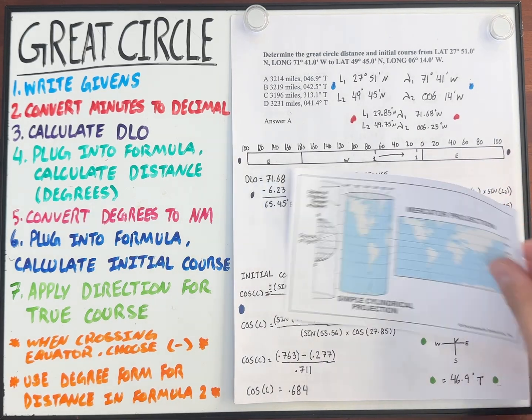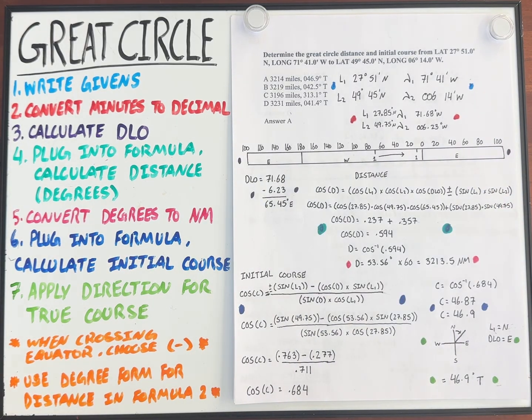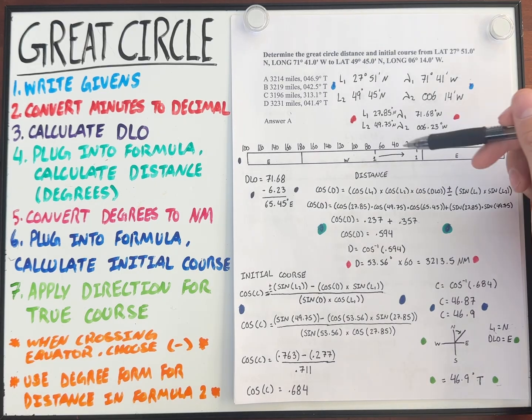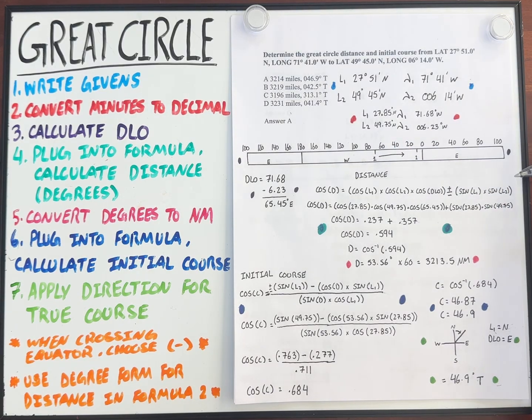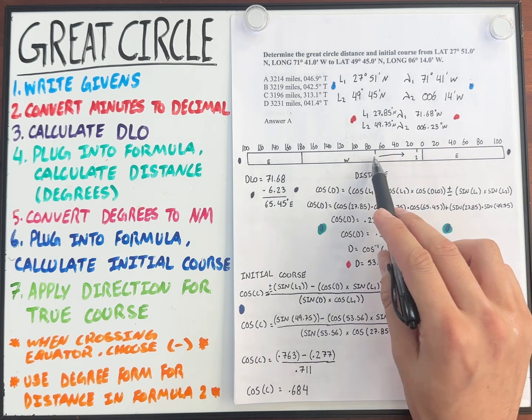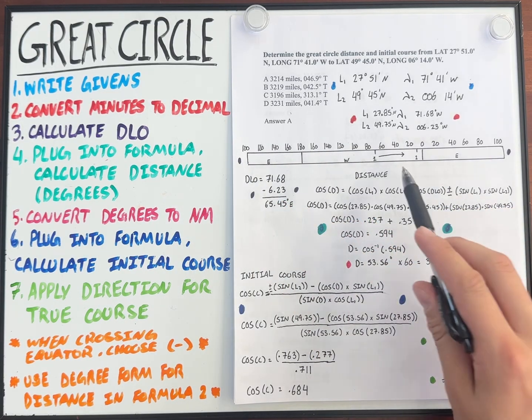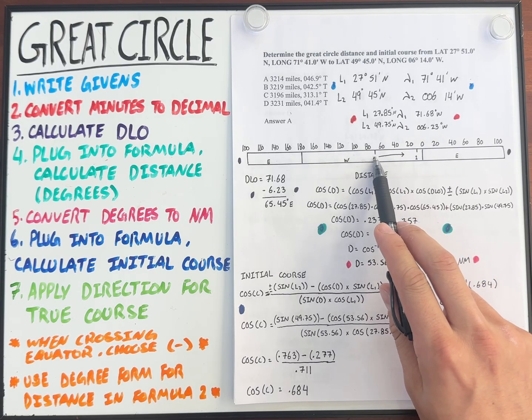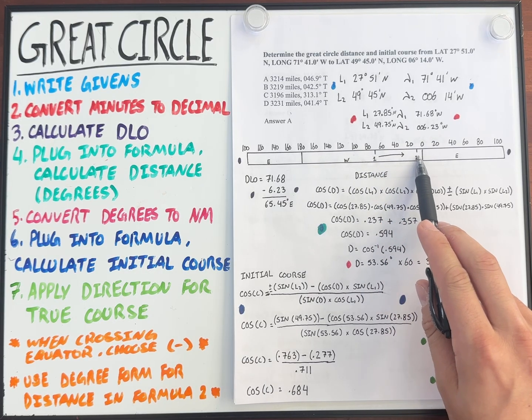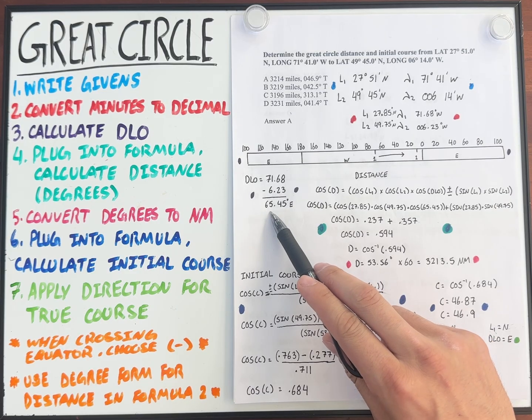This way, when I draw my line, I can see the direction of travel, east or west, and the distance that I'm covering. You can see in this problem that our longitude is starting at 71 west, so I put a little dash with a 1, and ending at 006 west, so I put a dash at mark 2. It wouldn't make much sense for us to go around the westerly direction all the way around to position 2, so we have to use a little bit of common sense here, where we are going in an easterly direction at a difference in longitude of 65.45 degrees.